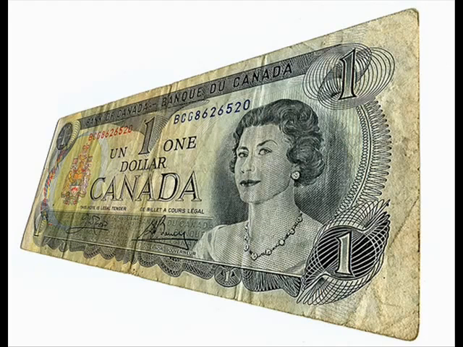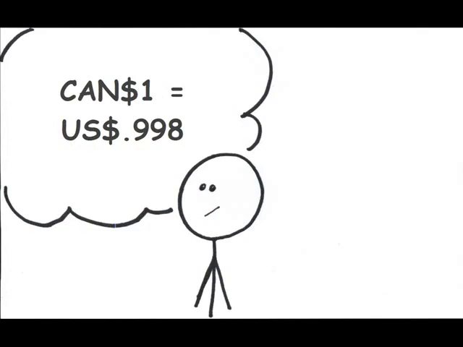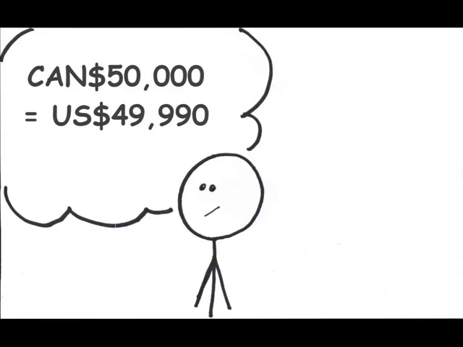I checked the dollar per Canadian dollar exchange rate for April 7, 2010 on xrates.com and found that one Canadian dollar was equivalent to 0.998 US dollars. Just as a side note, this nearly one-to-one parity between the two countries' currencies is highly unusual. More on that in a minute. So if one Canadian dollar costs 99.8 cents US currency, how much will 50,000 Canadian dollars cost? In the end, it would cost you 49,900 US dollars to purchase the Canadian lumber.